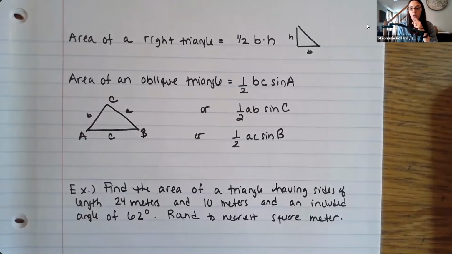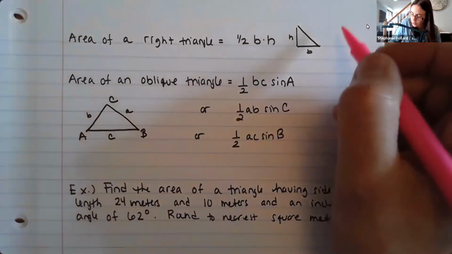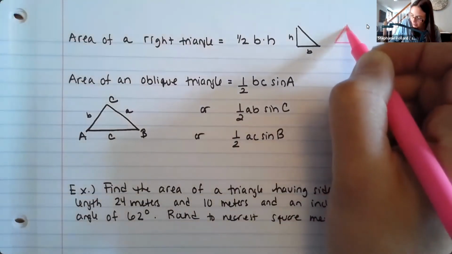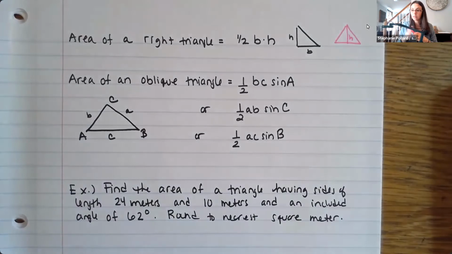You can use it for other triangles too, let me say, but you have to have that perpendicular height. So there has to be some sort of right triangle in there somewhere that you can go ahead and use this formula with. Like I said, you may have seen it with other triangles, but you do have that height. So you'd have to have that height piece, which makes a right triangle.